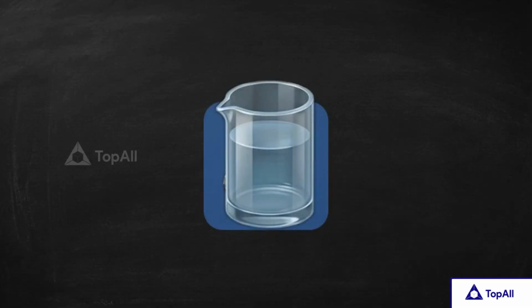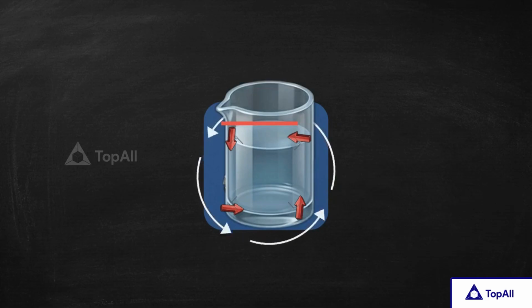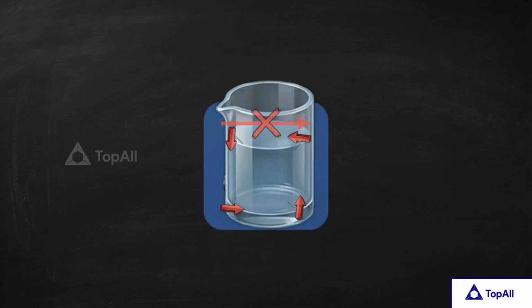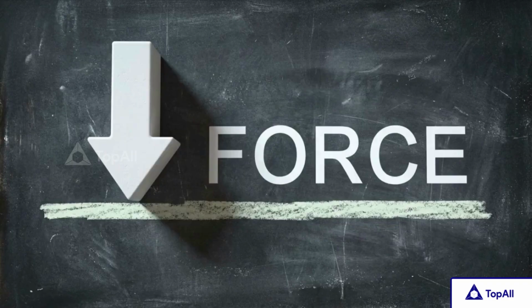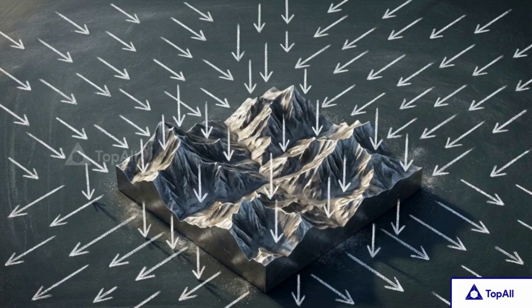In a fluid at rest, the force exerted on any submerged surface is always exactly perpendicular to that surface at every point. We know this must be true because of the laws of equilibrium. If the fluid exerted a force parallel to the surface, there would be a reaction force pushing back that would cause the fluid to flow. Since the fluid is demonstrably at rest, parallel forces cannot exist. The force must be purely perpendicular. This means that for a static fluid, force isn't something that just happens in one direction. It is a structural phenomenon that adjusts to the shape of whatever it touches.